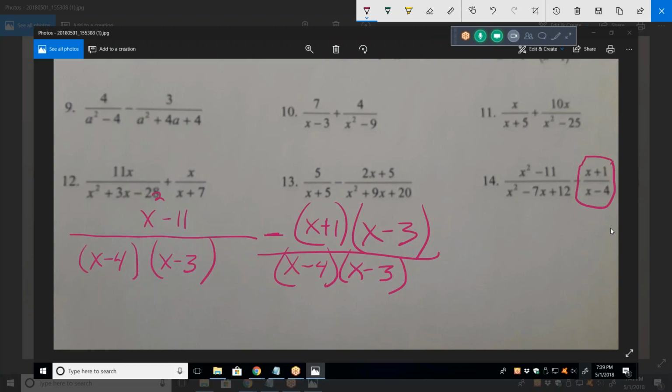In other words, I can look at this in one second and tell you, is that the same fraction as that? Yes, my x minus 3's cancel. I'm left with x plus 1 over x minus 4. I suppose if it got really complicated, it might be a little harder to do it that way, but these you can certainly do that way. Now, again, that negative sign is going to potentially create problems. So what's the next step?